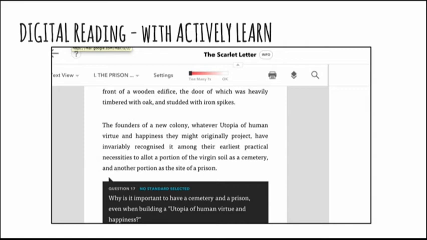is an application, a digital reading application. So what you can do with Actively Learn is take from a catalog or embed your own classic texts, and what you can embed here are questions, open response questions, short answer questions, multiple choice questions that can act as gatekeepers so that students can work through, and then they stop when you want them to at a question and ask for that check of comprehension.